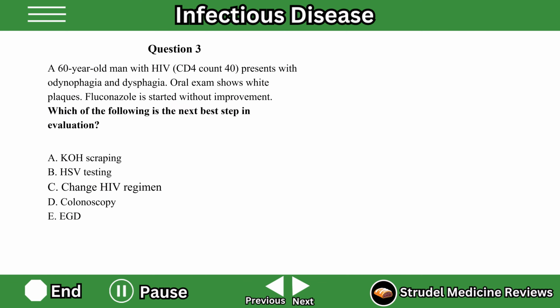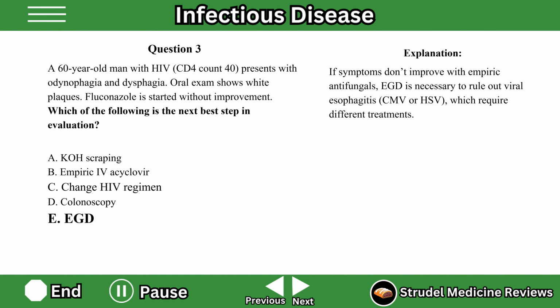The correct answer here is actually E, EGD, and that's because this patient likely has CMV esophagitis. Symptoms aren't improving with your empiric treatment with fluconazole, which would be treating Candida. So you want to be obtaining an EGD to rule out viral esophagitis, which can be CMV or HSV, because those will require different treatment.